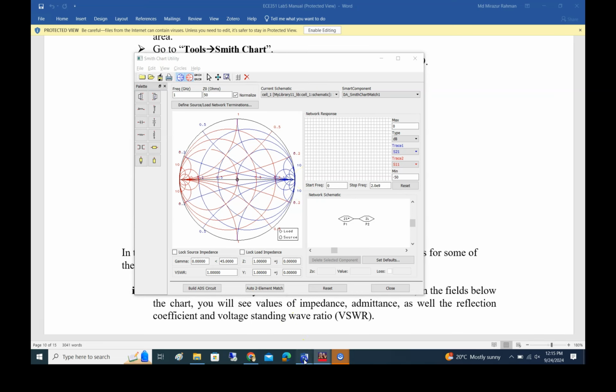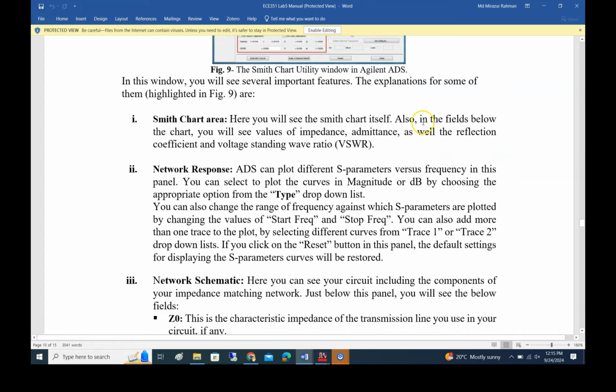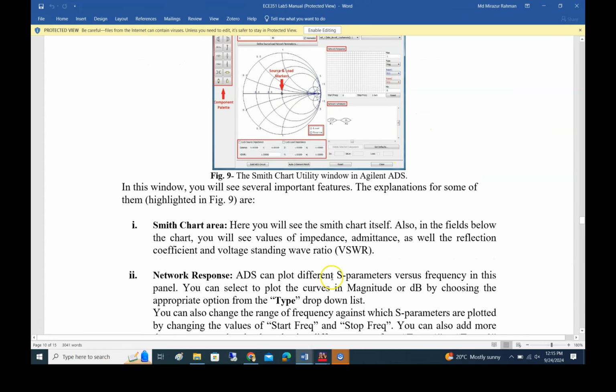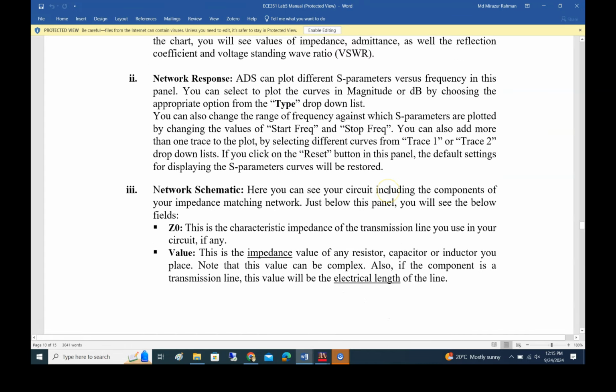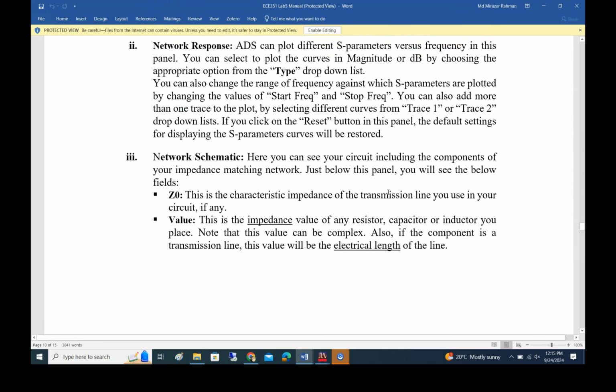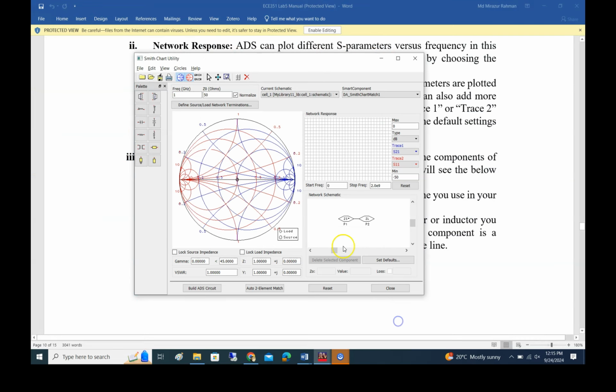Okay, let's get forward. Okay, so let me show something else. You see, there are some values here, the reflection coefficient, and the VSWR, the ideal is always 1, because both the load and the source are 50 ohm.